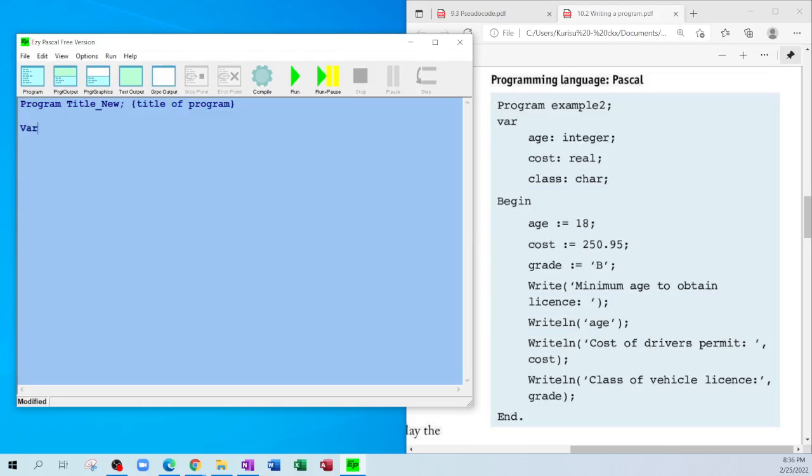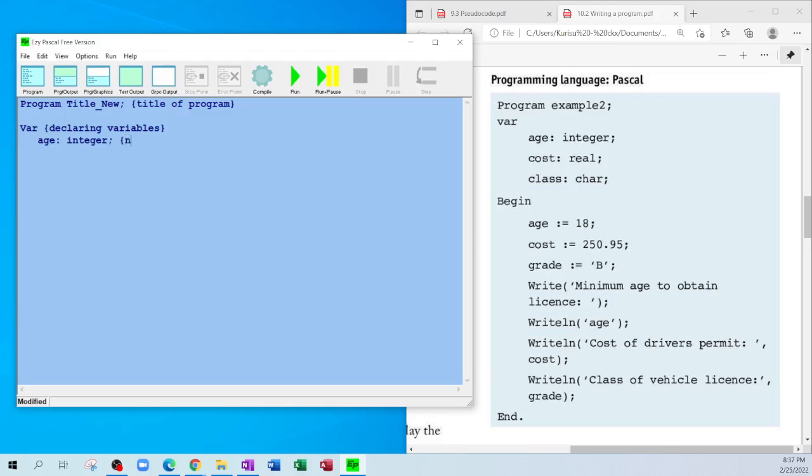Our next statement is going to be var. Var is equivalent to declaring your variables. Just like in your pseudocode, the next step was to declare your variables. That's the purpose of var, to declare your variables. I'm going to indent so that you can see it falls under that. So how do we declare? We put the name of the variable followed by a colon and then the data type, just like in your pseudocode.